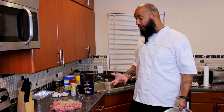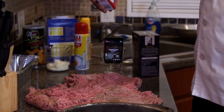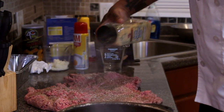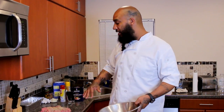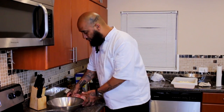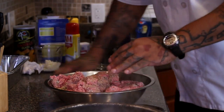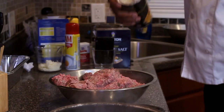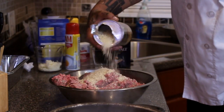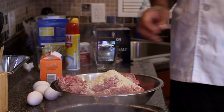So what we did was we flattened out our ground beef, and then we seasoned the very flat surface with salt, pepper, a little bit of dry Thai seasoning, and a little bit of granulated garlic. Then we flipped the meat over, folded it right back over into itself, and seasoned that surface also. That way we have nicely seasoned ground beef for our meatloaf. Now we're gonna add a little bit of bread crumbs — I got 4 or 5 pounds of ground beef here, so I'm gonna add about 1 large egg per pound to bind it. We have a little bit of panko bread crumbs, 1 egg per pound of ground beef.